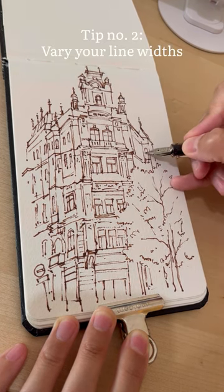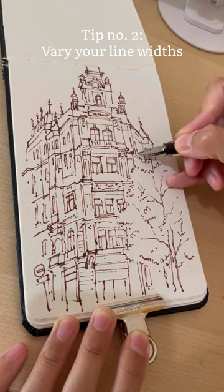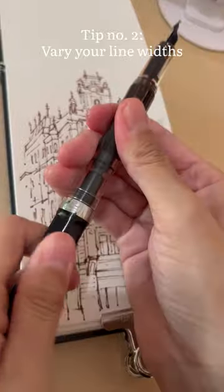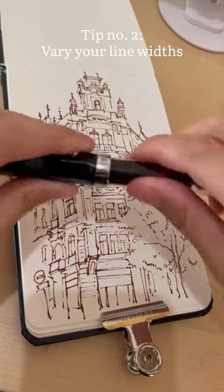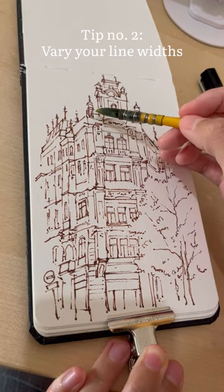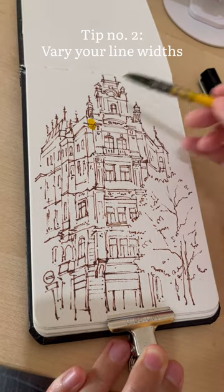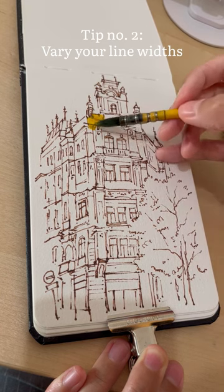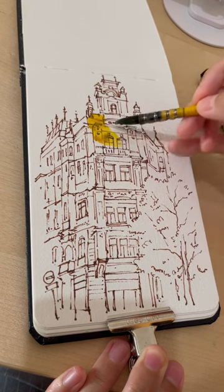The second tip is to vary your line widths. You can achieve this with just one pen by varying your pen pressure, or you can use different sized pens. So just by doing this, it can help to make your sketch more mature looking, more lively and full of character, and also more interesting.